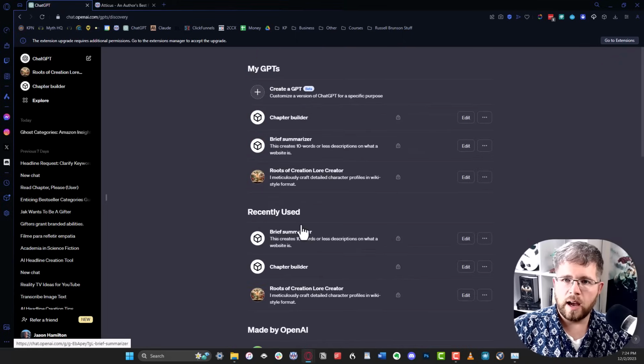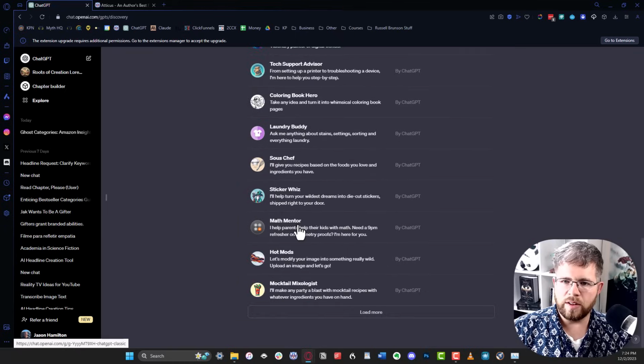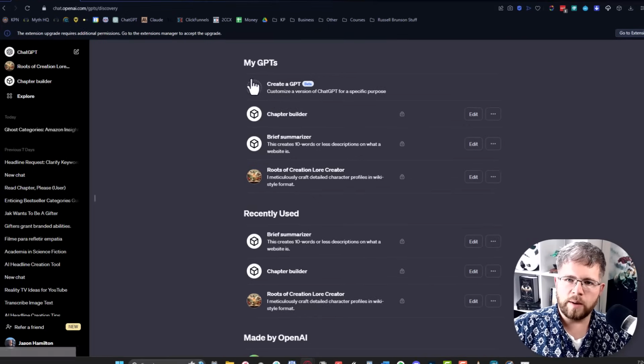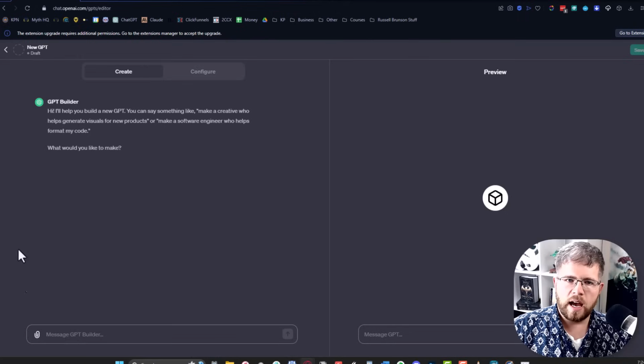Lots of cool things. And we're not going to get into all of the different GPTs that we could look at. But right now I want to walk you through how to create your own GPT. To create a GPT, you just come here and hit this button that says create a GPT. There are a lot of different ways to do this. OpenAI makes it incredibly easy so that you can just ask questions. Just say, I want a GPT that does this, and it will ask you follow-up questions. You answer those follow-up questions, and so on, which can be a really good way to do it if you really don't know what you're doing with AI. It's a good way to start.